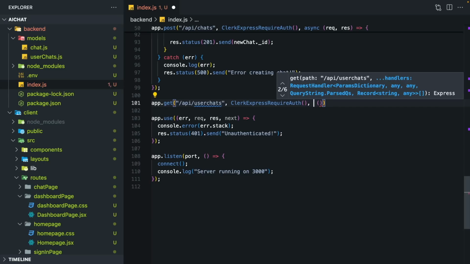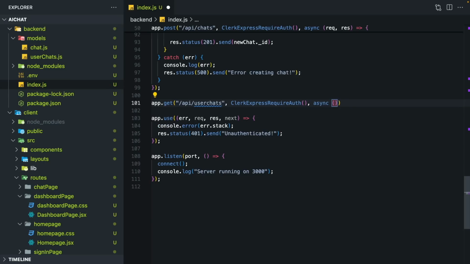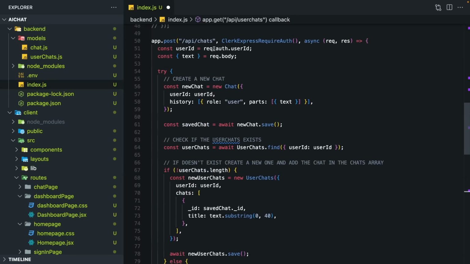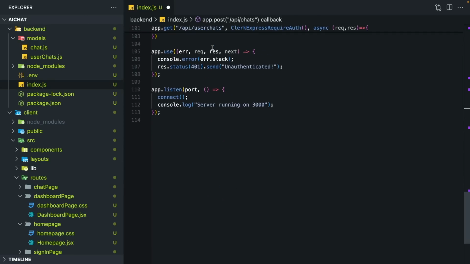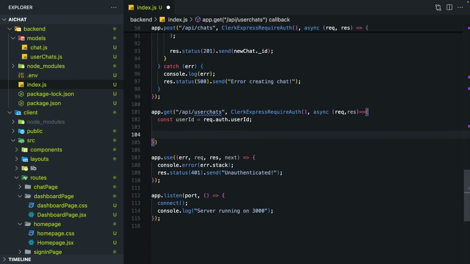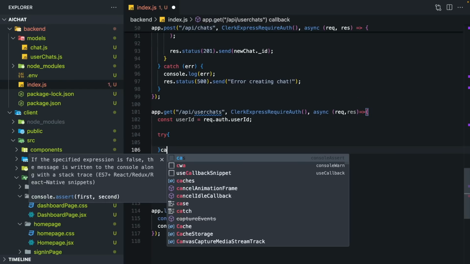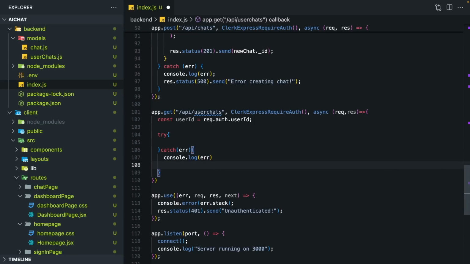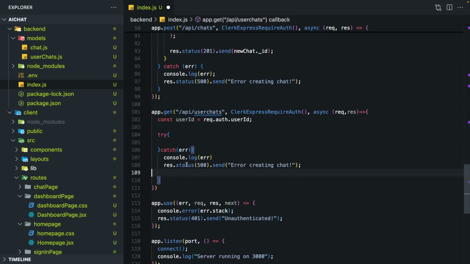After that, I'll say async request, response. I'm going to take my user ID and a try catch block. If there's an error, we are going to send this.